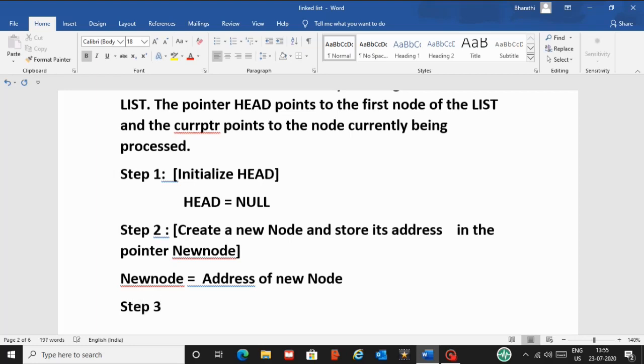Step 3, copy the information for the new node in the information part.